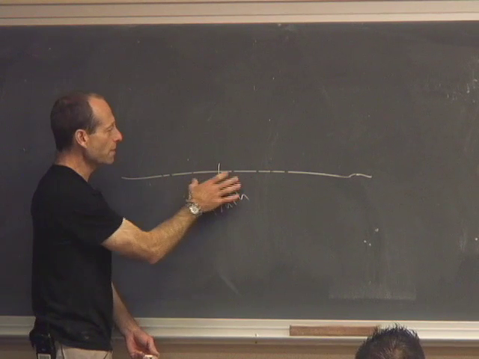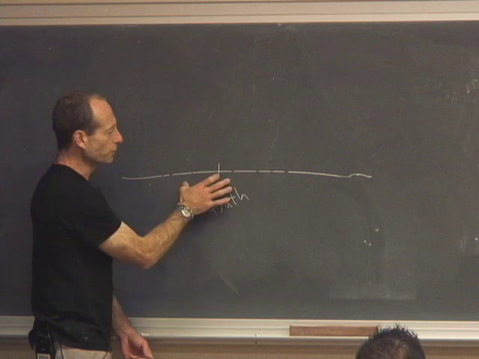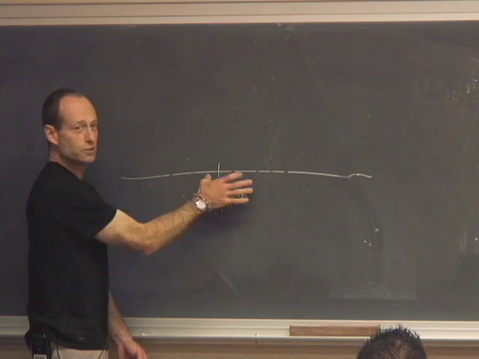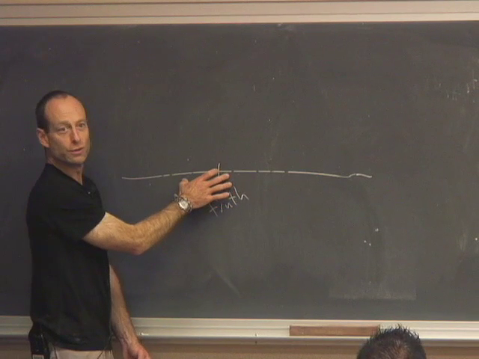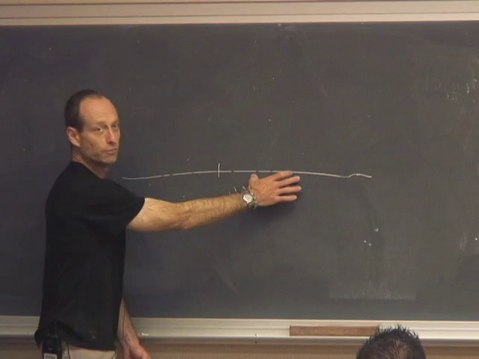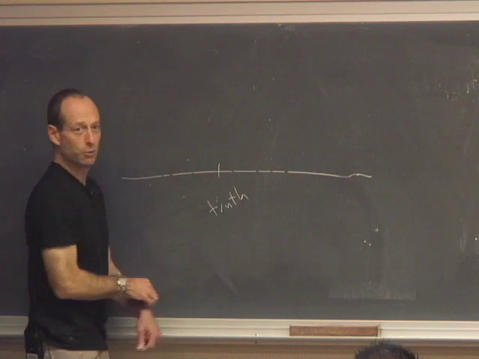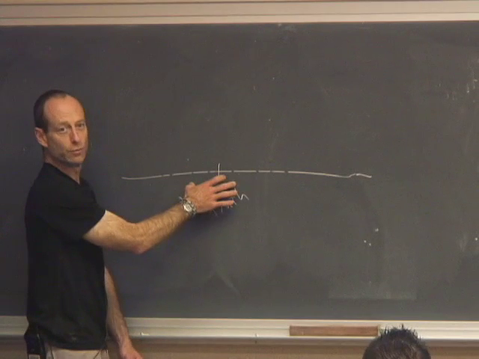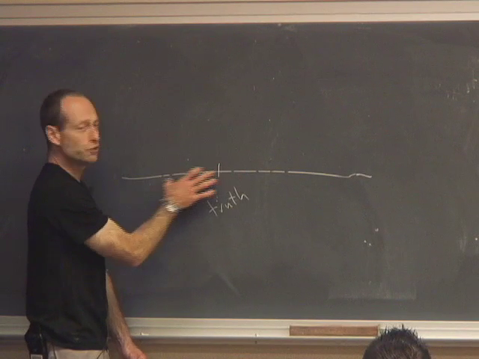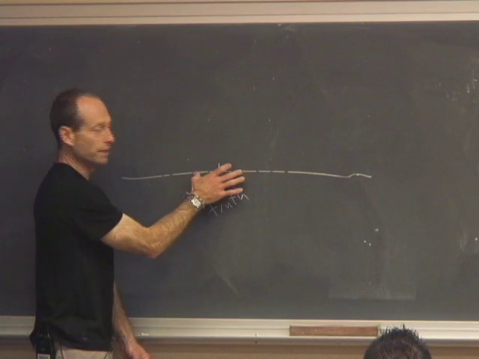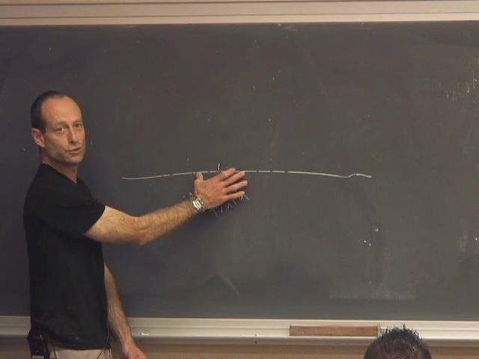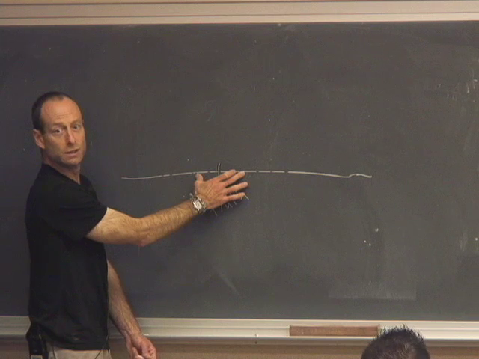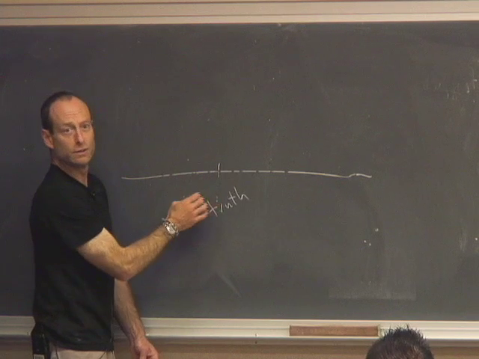And what we want to do is come up with a rule that gives us intervals that have a big chance of including the truth, so that most of the time, for most samples, the interval includes the truth. Sometimes you'll get a sample where the interval won't include the truth. But we want to say, for example, that 95% of the time the interval that we get is going to include the true value of the population parameter. If we have a procedure that gives us a random interval so that 95% of the time that interval includes the truth, that's called a 95% confidence interval. So how do we do that?